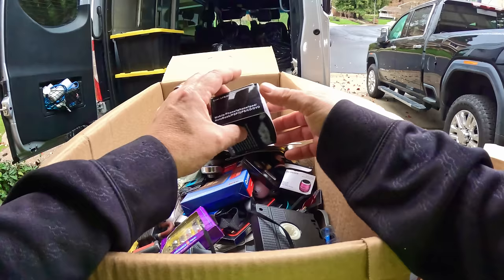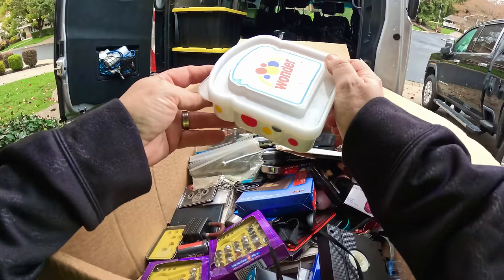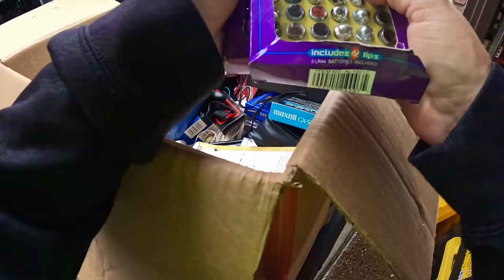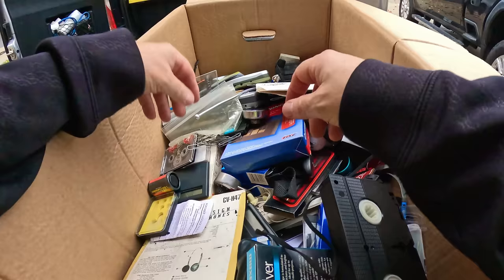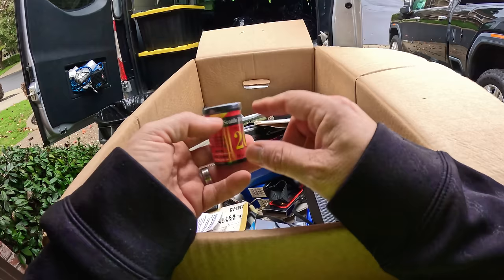There's a little speaker — let that go. That's neat — look at this, Mutt Wonder Bread, 2006. Got more Giants swag in here. There's some 42 tips — what's this, for a laser pointer? Different laser pointer tips. There's a lock. Look at this — there's sealed film, 35 millimeter, sealed. Is there value in that? There might be a little bit — I'll put it aside. I don't think it's big money.